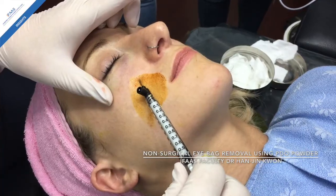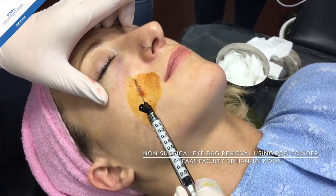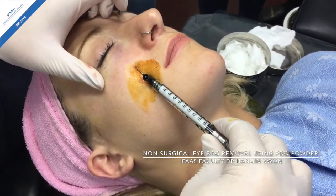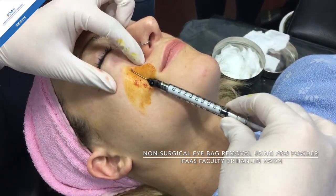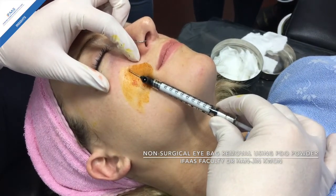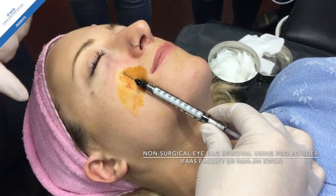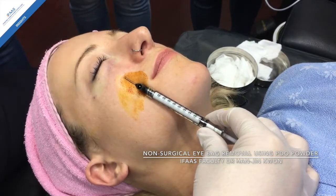Slow and gentle — this is already good enough. Then you move 0.5 to 1 centimeter beside, slow, and shoot like this. You can even go up there; you never puncture. It's very important you go right underneath the lower lip — if you don't go there, you get a small lump.